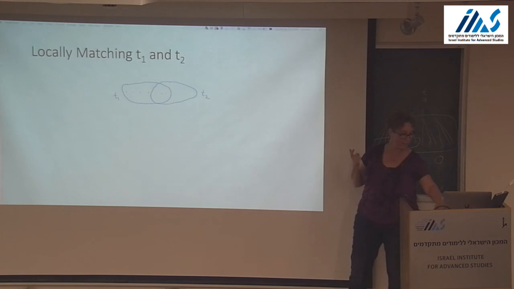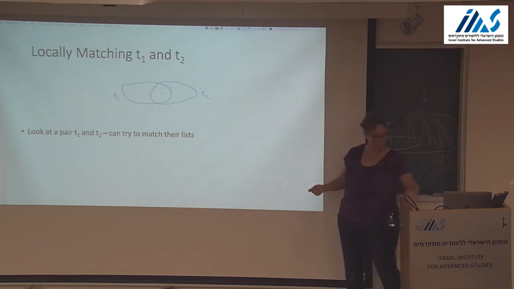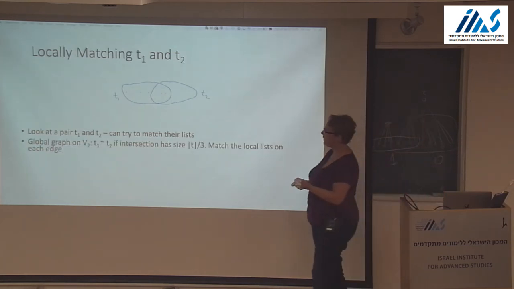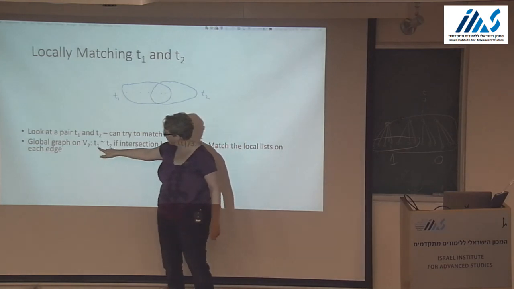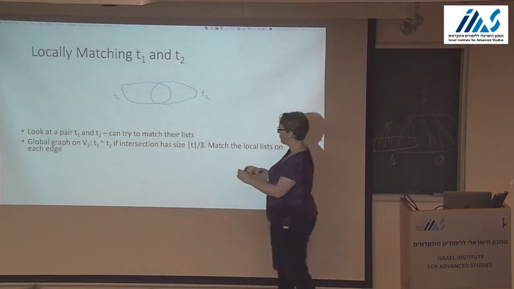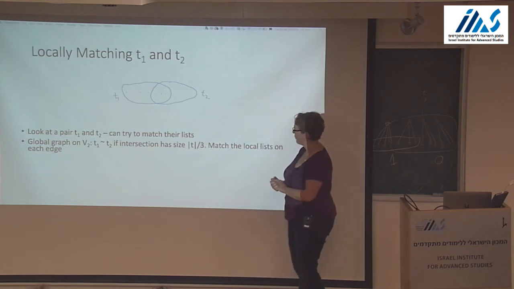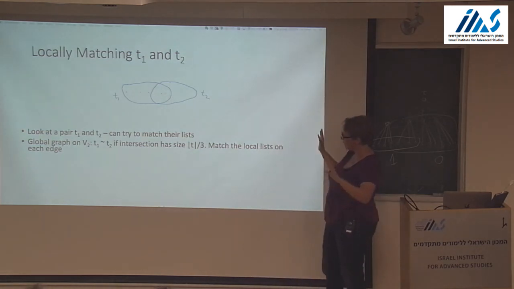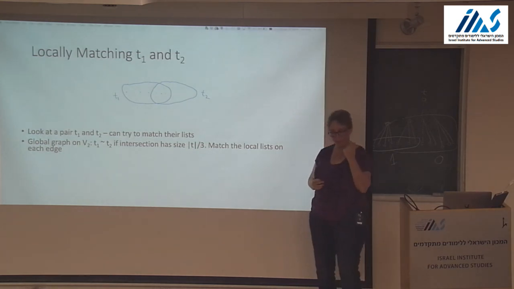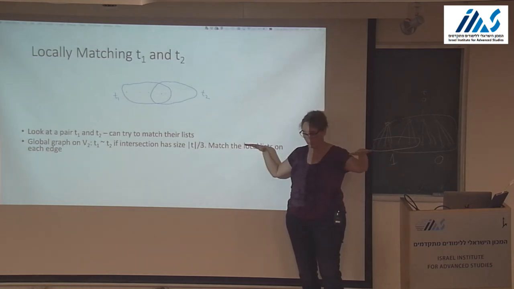So let me talk about how we sample the T's. Really there's an underlying graph here. The vertices of the graph are the T's, and the edges are the pairs T1 and T2 that have some intersection. For example, their intersection has size, whatever, the size of T divided by 3. I chose some constant. Okay, so you have this graph. And now if you think of the high-dimensional expander, who are these T's? These were the D faces in your expander. And what is this graph? It's really some kind of a random walk on the T faces.